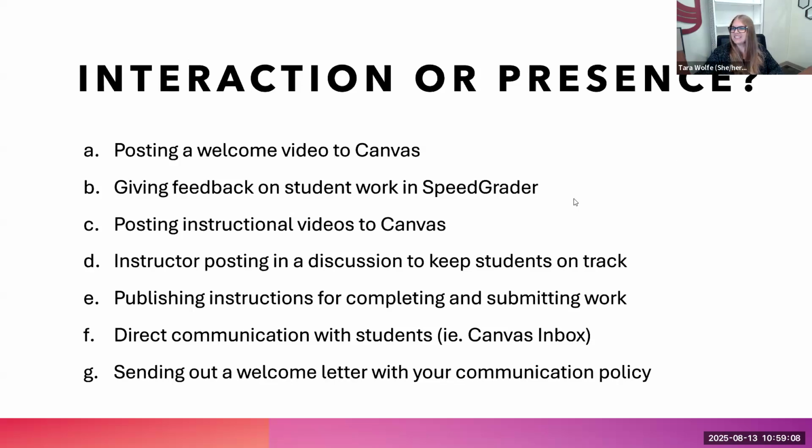Love it. All right. Letter B, giving feedback on student work in SpeedGrader. Is this presence or interaction? And yes, you're welcome to just put a P or an I. Excellent.